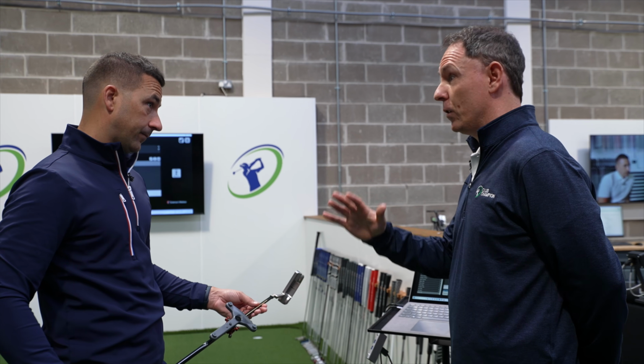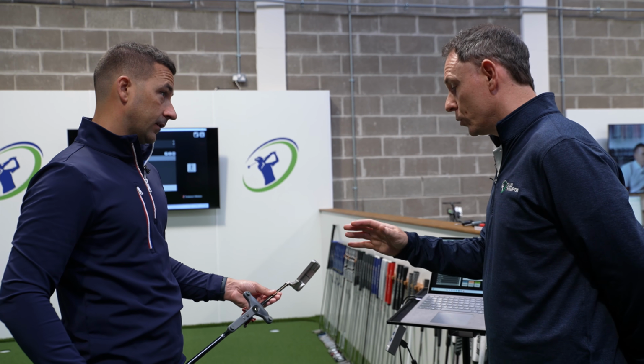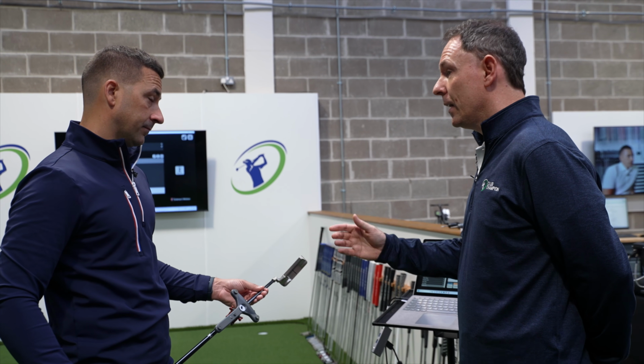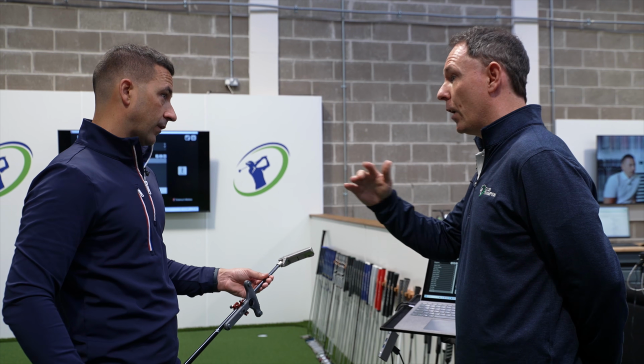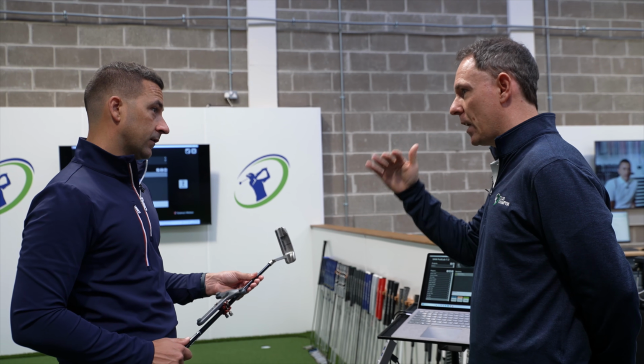And that gives us a huge amount of input in terms of what style of putter you need. And then it'll tell you exactly where your dynamic lie is and your dynamic loft at impact. That has a big impact on what your finished loft should be and how that affects your roll. So it's a really nice, simple process. It's a sort of 7-step process.